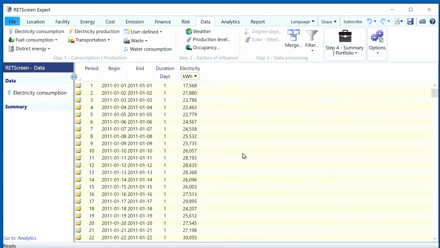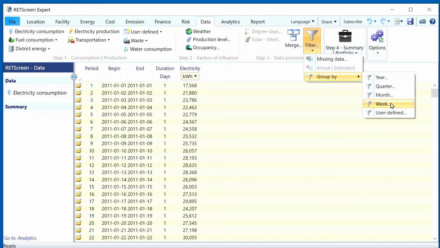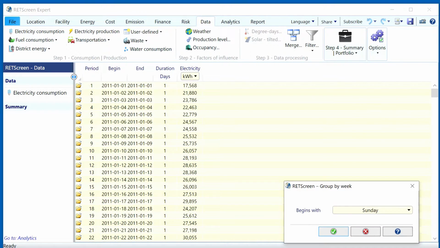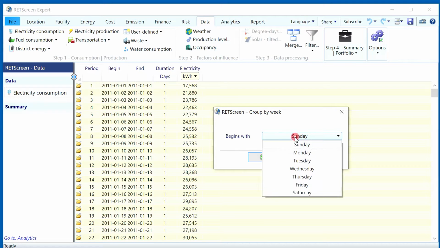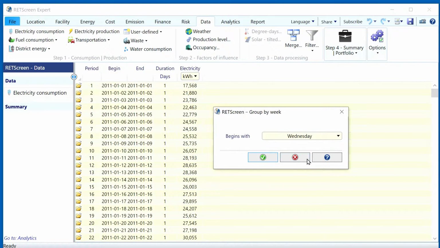And that's our data. The next step I would do is create weekly data from this. Daily data tends to be a little too noisy. So most facilities and buildings in general will work on some sort of a weekly cycle. You can begin with a Sunday. That's a decent enough place. However, I usually tend to choose Wednesday because then it groups the weekends together in the same data point. It doesn't make too much difference in most regressions.